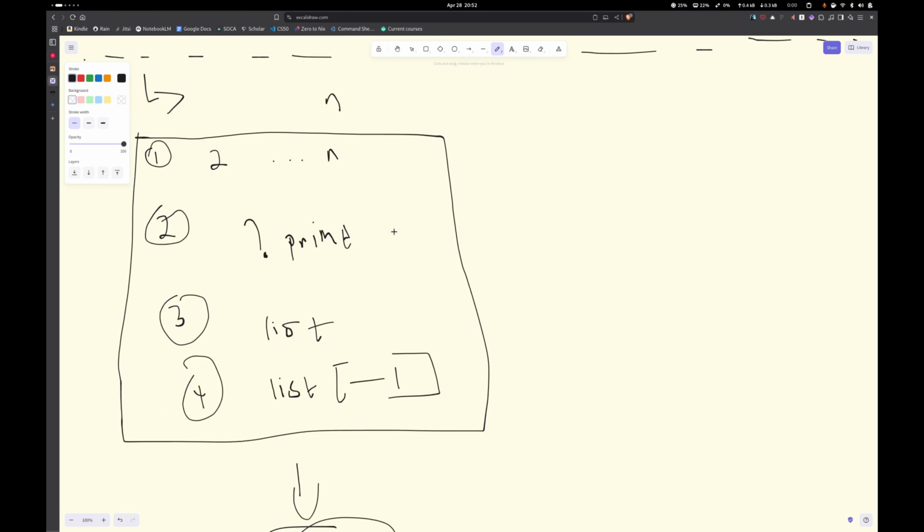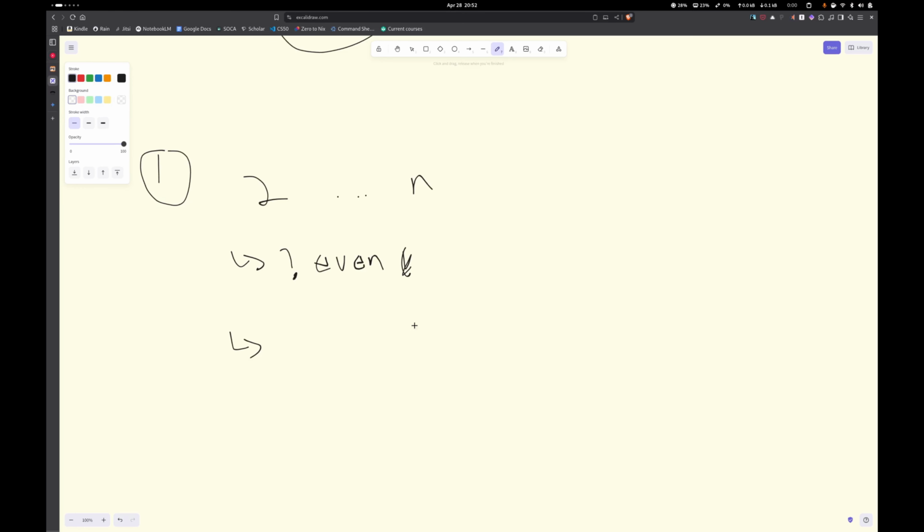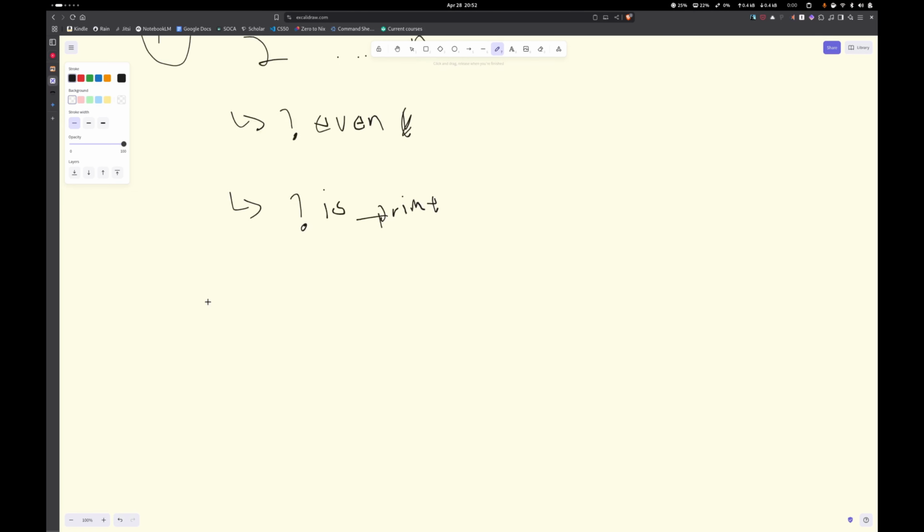Sorry, check if it's a prime factor, not just a prime number. And here we can define a function is prime. I think this will be the first time we'll be writing a function in the Nim programming language.